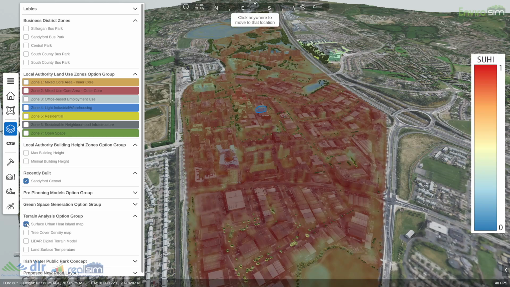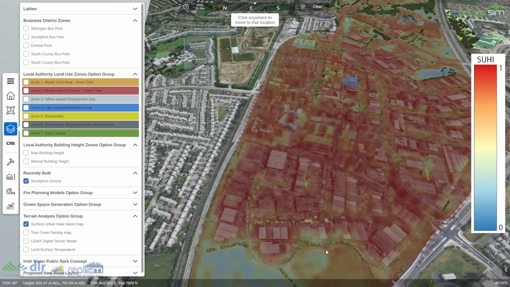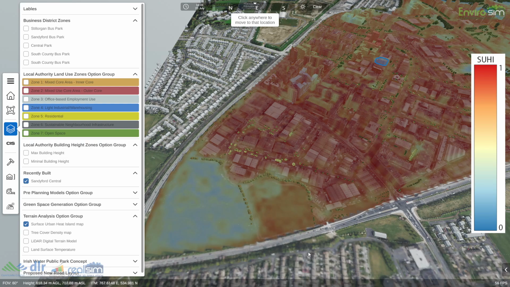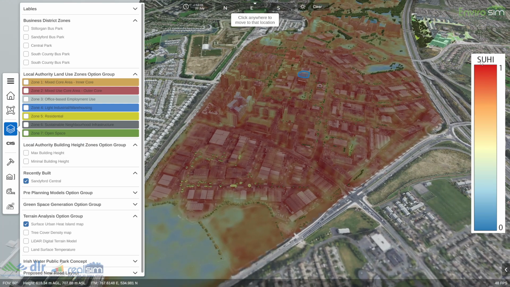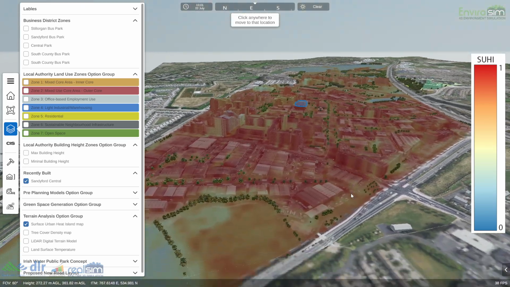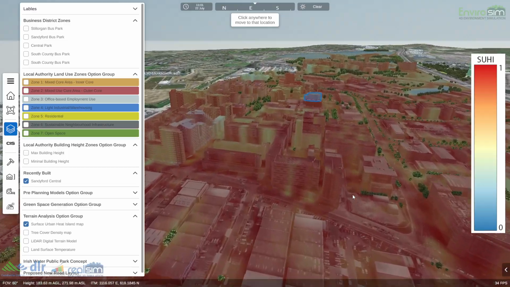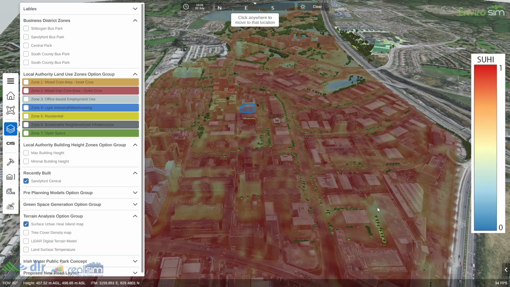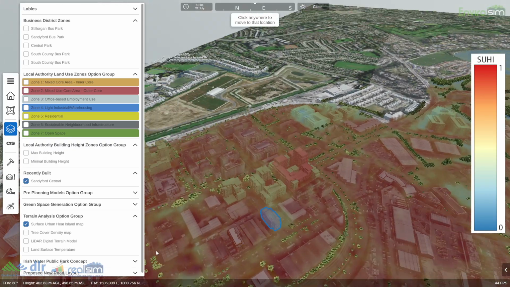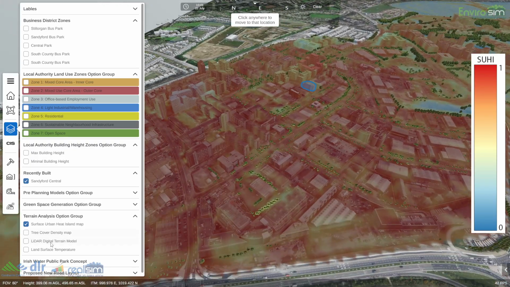But an Italian company called Latitudo 40 was employed to analyze satellite imagery, and they do what's called a surface urban heat island index calculation. It's a relative grading from 0 to 1, and you can see the blues are basically low heat values, red's hot. So you can see the built up environment generally leads to higher heat values. Wherever we've got a little bit of greenery, you see the blues, which highlights quite dramatically how ungreen Sandyford is at the moment.